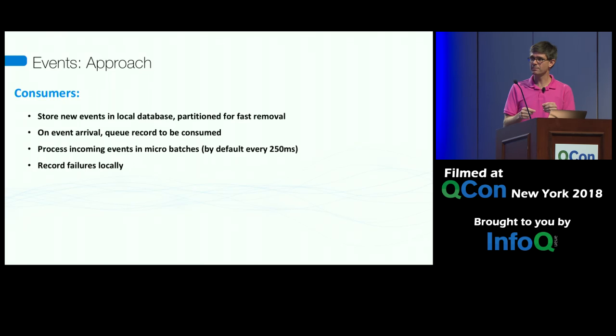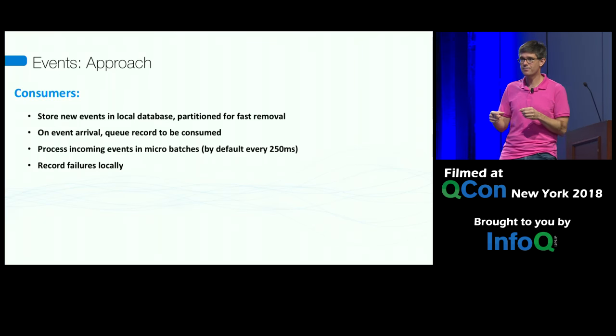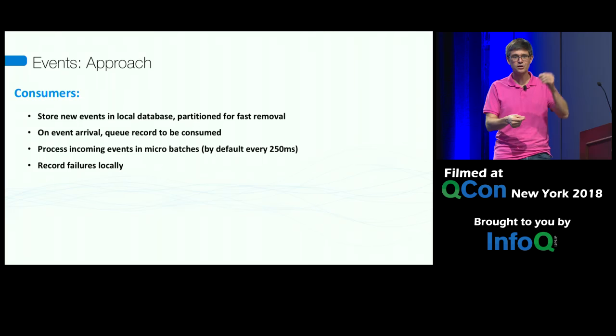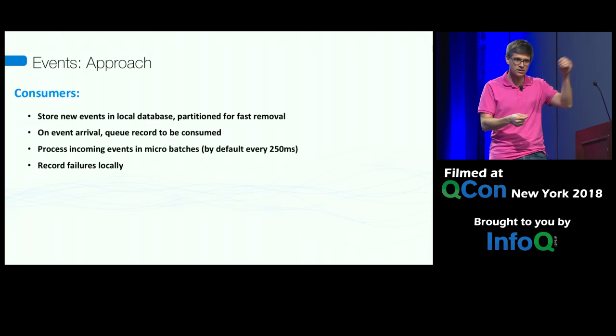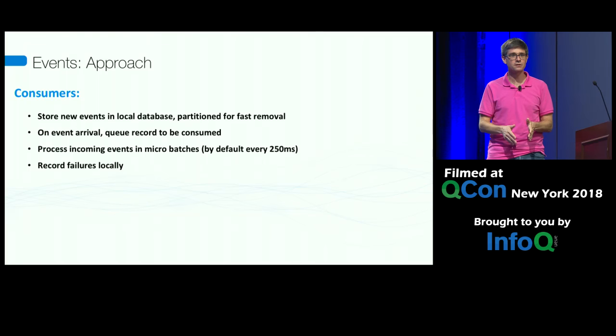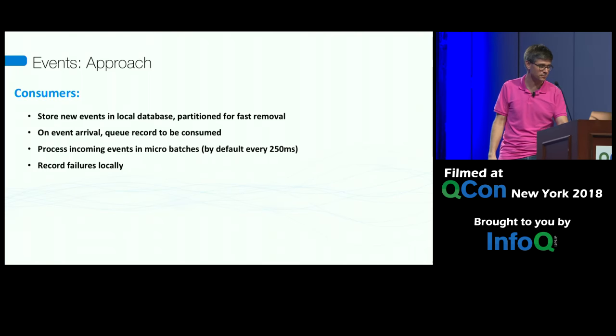And by having a local copy of the event in the consumer, once you fix the bug that caused the error to happen in the first place, you just re-trigger the event to be processed. You don't have to go back to Kinesis. You don't have to go back to the producer because you have a local copy of your event. You fix the problem. You have all the data, so it's really easy to write a test case for it. Fix the problem, and then just re-queue the record to be processed.